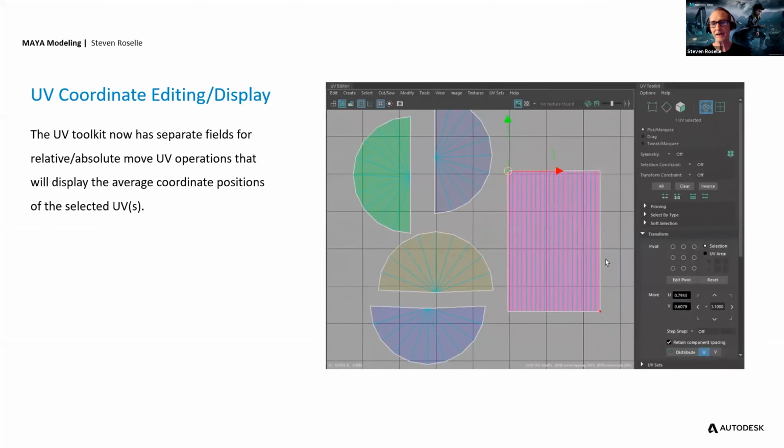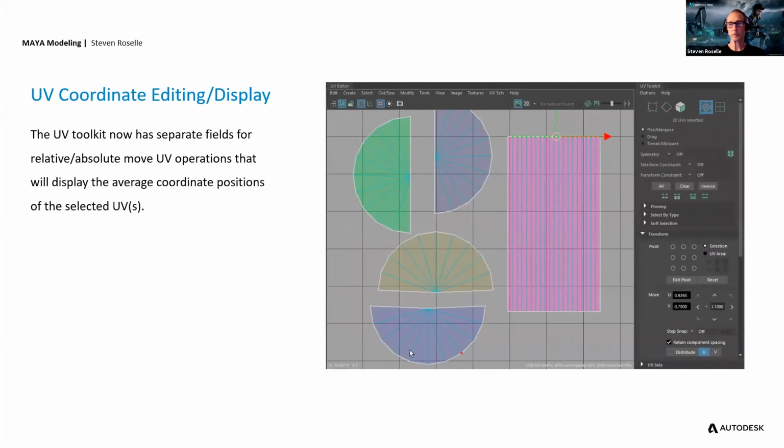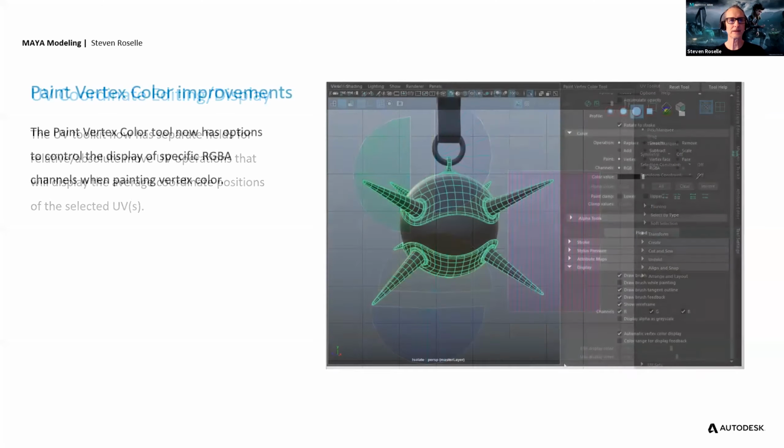And then from an editing standpoint, when we introduced the UV toolkit, we actually lost the ability to directly edit the UV values. We've added that back in, so now you can select one UV and edit either U or V or both, or you can apply that to multiple UVs if you need to do an alignment, or copy and paste values around between UVs. So very low level, a simple change, but if you're doing UVing a lot, that's obviously going to be a factor.